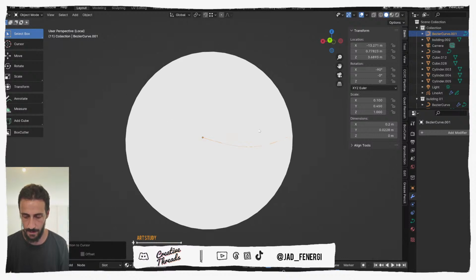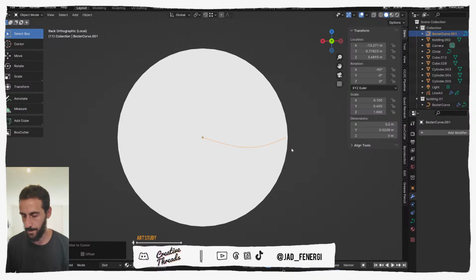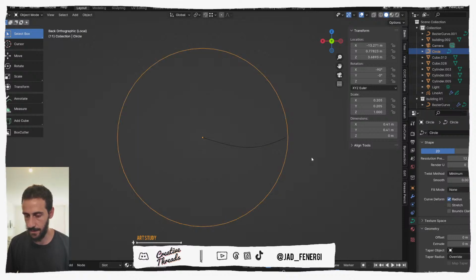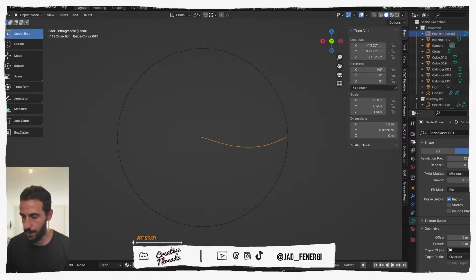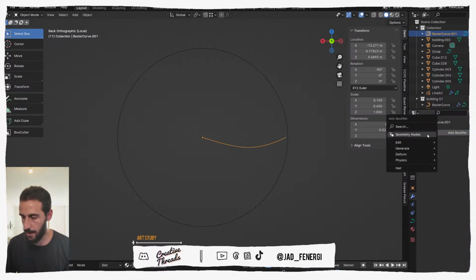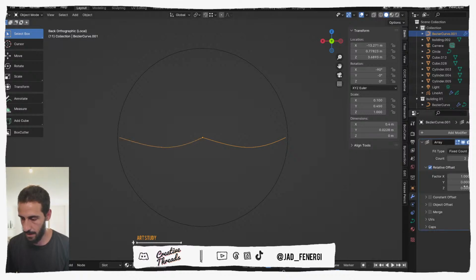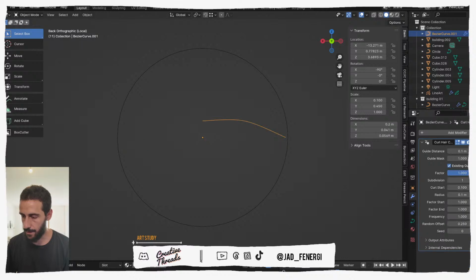So we have this. Now that is a curve, so it doesn't need a fill mode. So this is the first thing. Okay, then if we do an array on this, we can't pick this object. If we do also a curve, not a hair curve, wait.